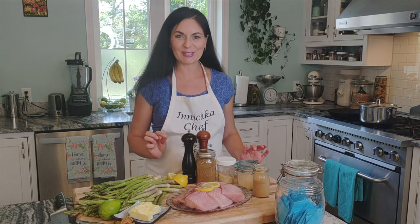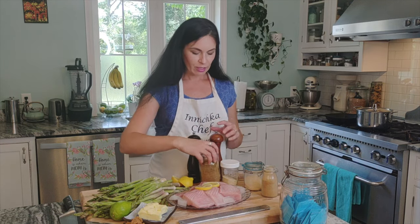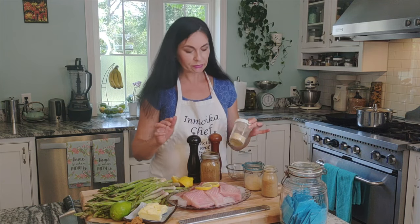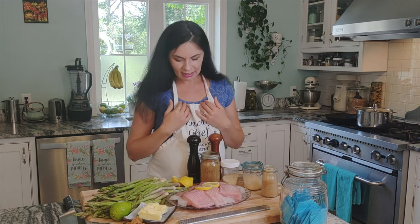I'll show you how to make this delicious and good-for-you miso butter. For the ingredients, it's super simple — very staple, probably every pantry has them. Salt, freshly ground pepper, and I'm using Kelpok, so a little bit of cumin. If you don't like it you can skip it, but I highly recommend it. We'll also use a little bit of garlic powder, onion powder, and cayenne — just a tiny bit. If you don't want any heat, skip it, but I like it.